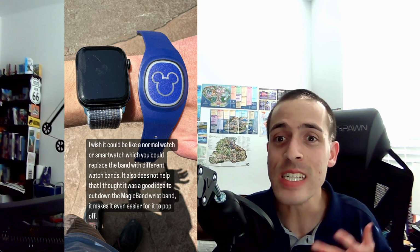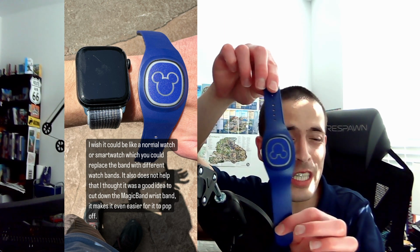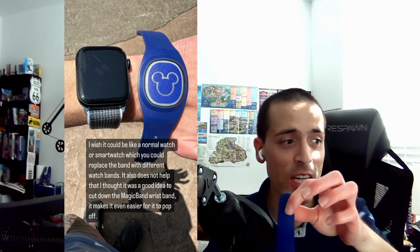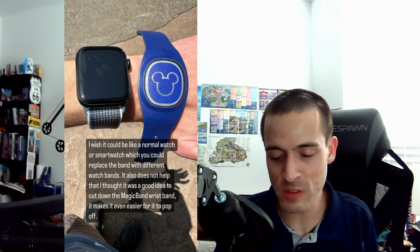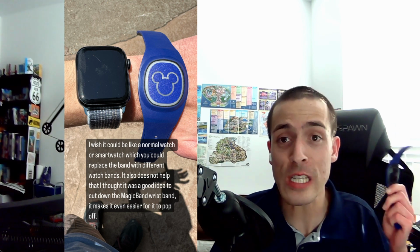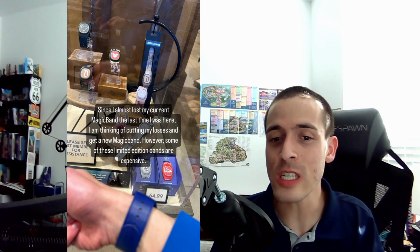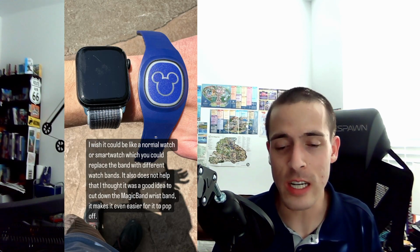Because they think they make a killing on it, but then again, this is $35. They make more money on replacing this and the charger for it than just the wristbands. If anybody could buy the wristbands alone, I would, because I don't want to get a whole new thing just for a new design. When I was in the Disney store, I saw the limited edition band for $65. It is really expensive for a new thing, and that's why I'm okay with just getting plain. I just wanted the band.